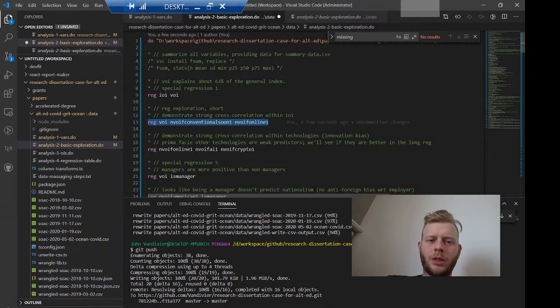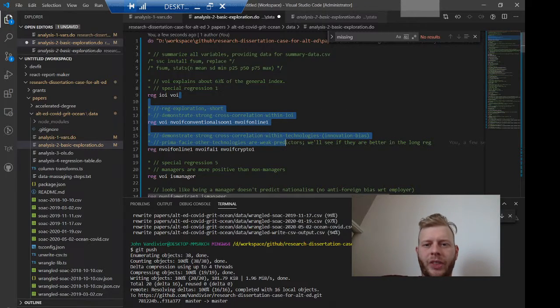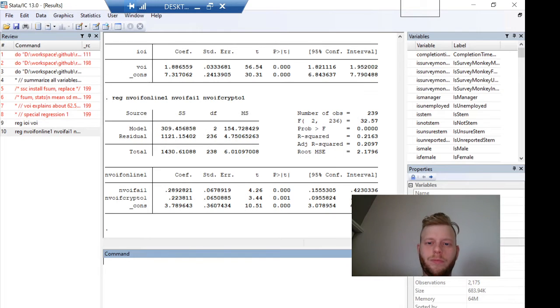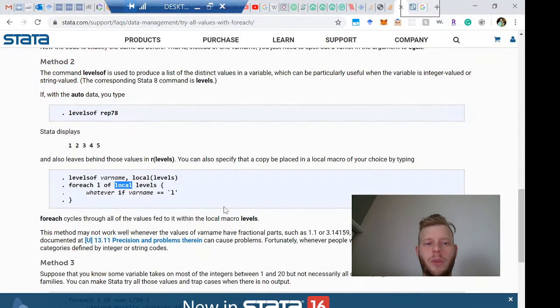Demonstrate strong cross correlation within IOI. Yeah, that's fine. We already believe it. Demonstrate innovation bias. Okay. Yep, P's are low. Innovation bias is still a thing.